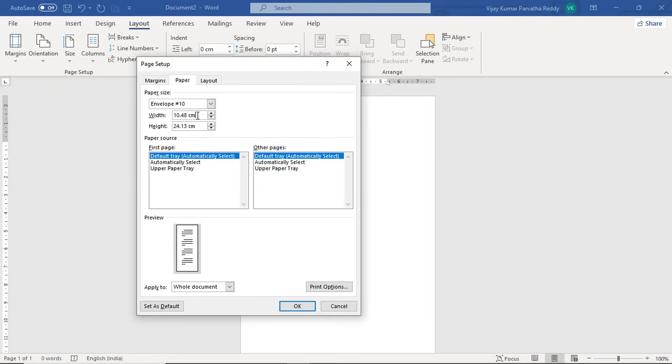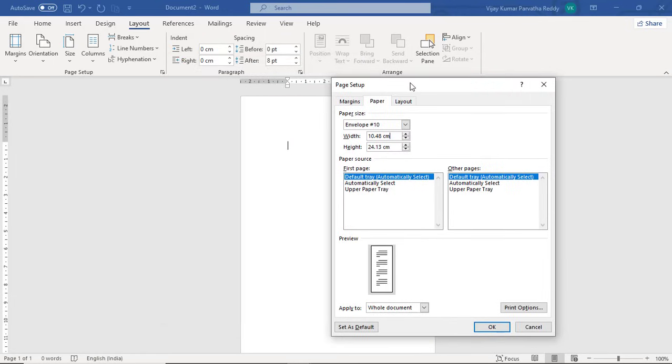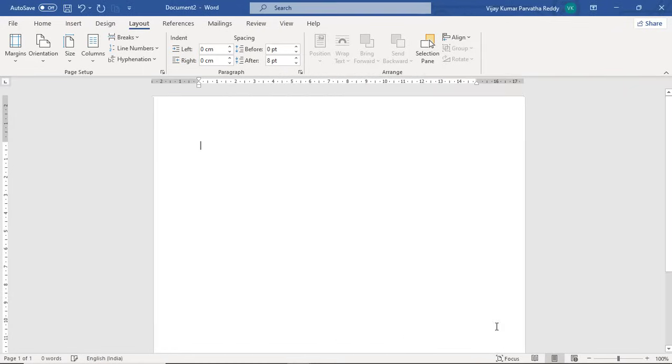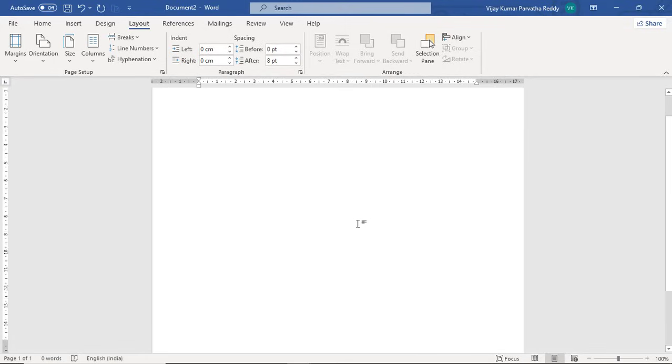Custom size means first you have to take the measurement of the paper, or how much information you want in a page. Suppose I am going to prepare a brochure with width 20 and height also 20. Horizontally and vertically it will be the same size. Rectangularly I am going to print my brochure, so in this you can type your information. The scaling is already showing in the ruler itself.